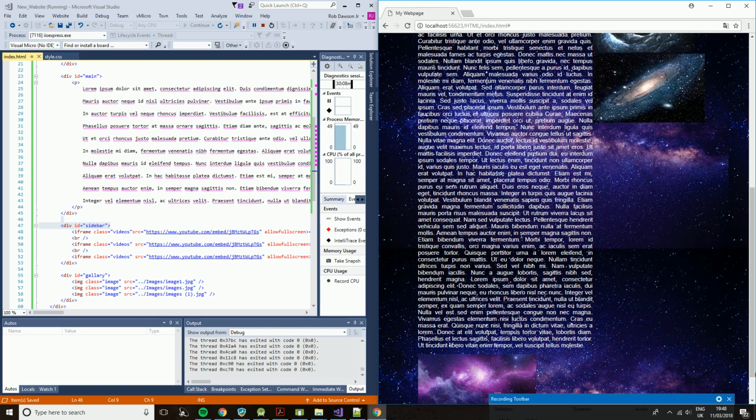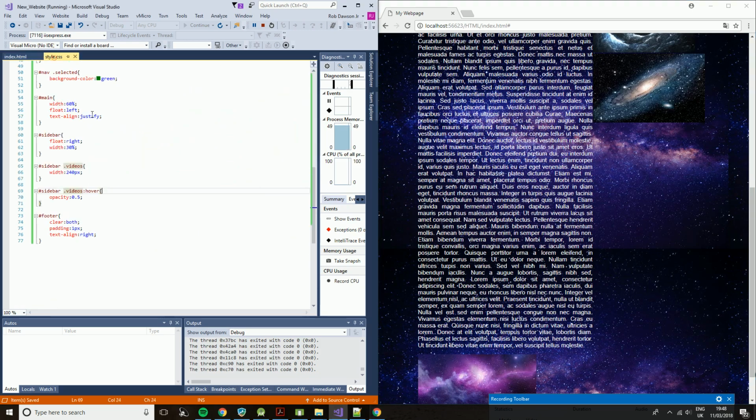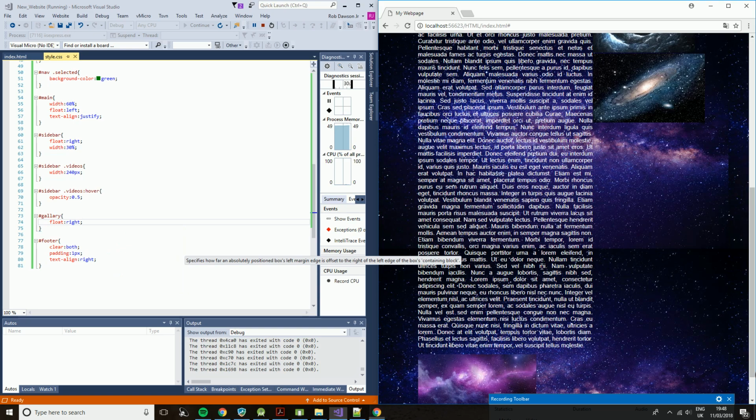So what we need to do there is first we need to specify them, and we do that again by writing hashtag for the ID, and then gallery. And first we need to say float. Oops, right.